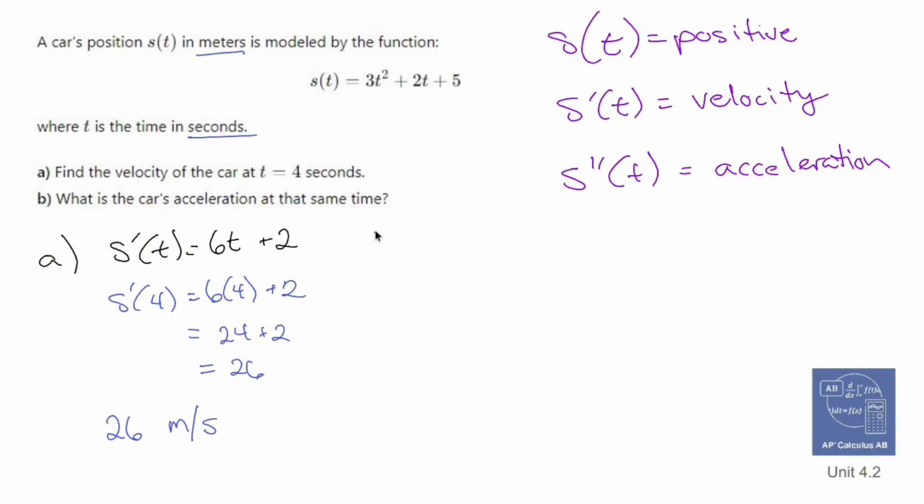Now, the second derivative is going to give us our acceleration at time t. So s double prime of t is going to be the derivative of s prime of t. The derivative of 6t is 6. The derivative of 2 is nothing. So when I quote-unquote plug in 4, there's no t to plug it into, and I still get 6. So this is not 6 meters per second. This is 6 meters per second squared, because you took the derivative again. You know how you have d squared y over dx squared? Same idea. You are taking the d squared dx squared of everything by taking the second derivative. So these are my guys, and yeah, that's how you find velocity and acceleration.